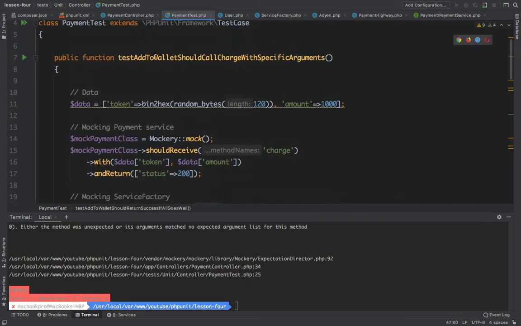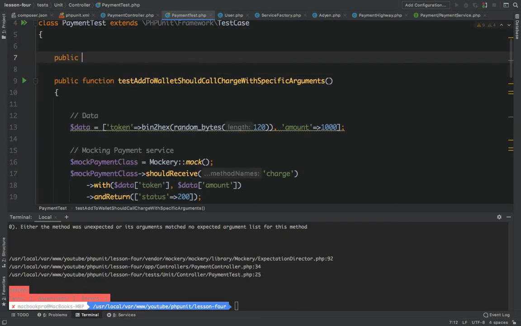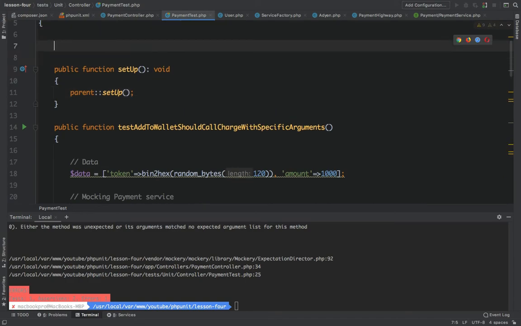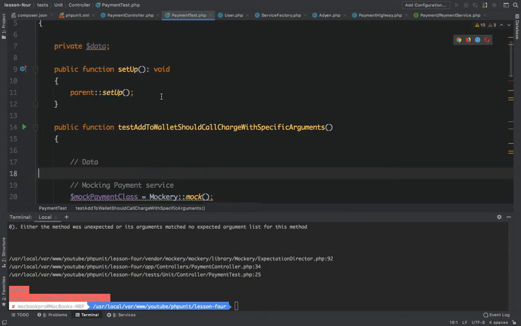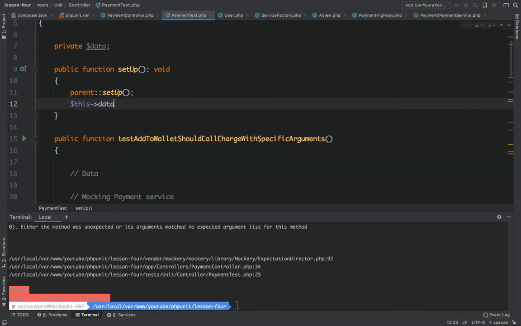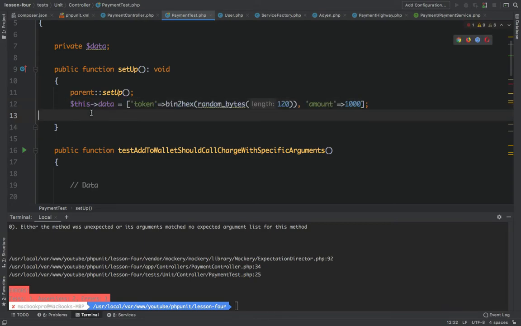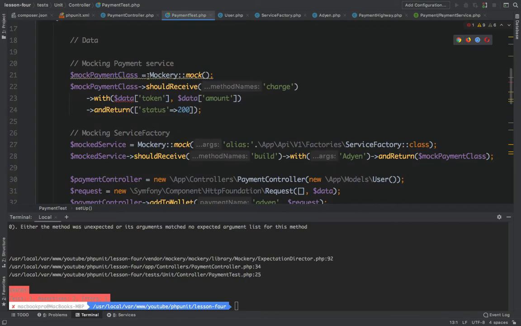Let's refactor. Let's have a setUp here, public function setUp, and into this setUp I will set the data, private data, and then I'll pass the data here, and then we have the data there.